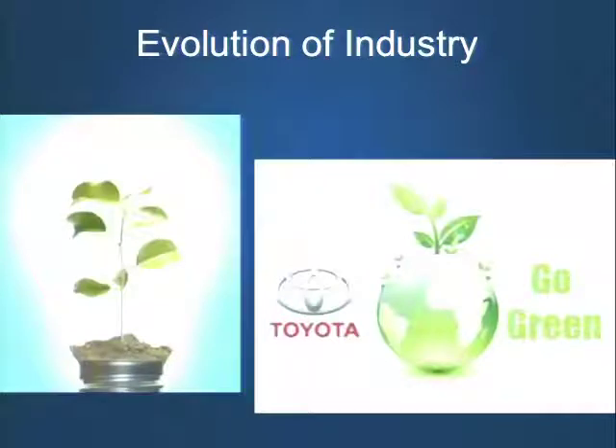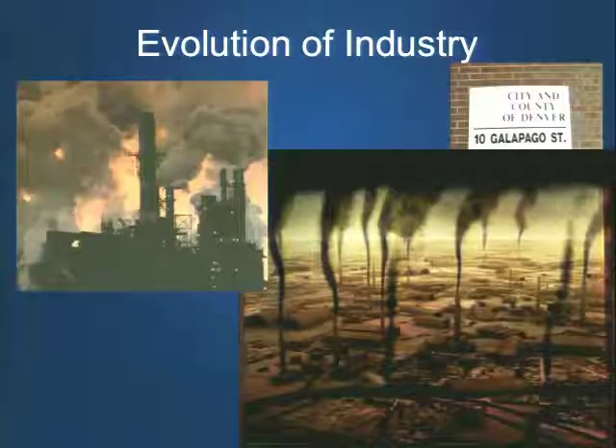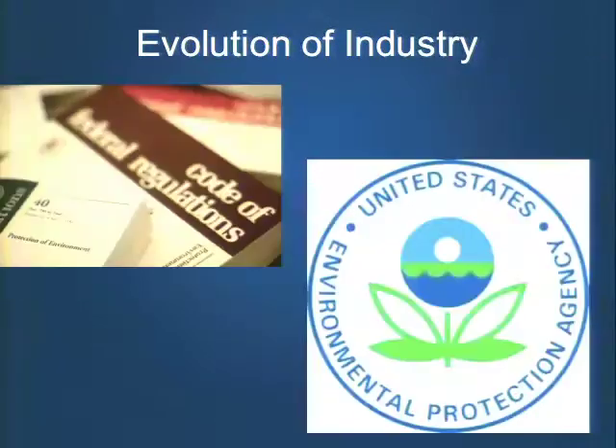We've seen that evolution happen again — now it's a marketing brand strength to say we're green. Toyota does it, their manufacturing costs are down because they're figuring out every piece of waste by thinking green. As a side effect, they're super efficient. So where are we in the software industry? We're unfortunately not quite as evolved. People still say, oh, websites just get hacked, my application just crashes — and just accept that. We're starting to evolve into a second phase where there are regulations: PCI compliance if you collect credit cards, HIPAA for healthcare.